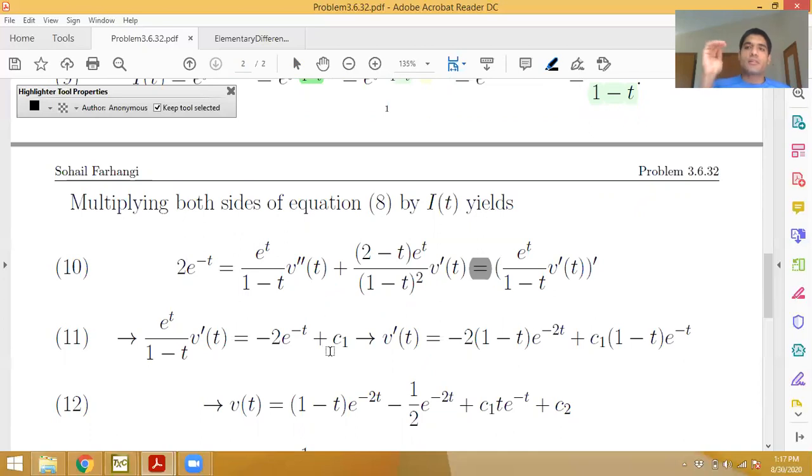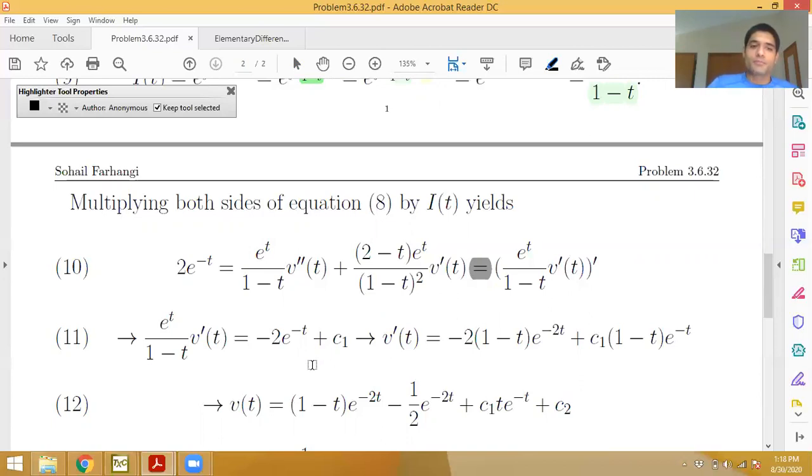Now, technically, if all you want to do is find a particular solution to the non-homogeneous differential equation that we started with, then you do not need to add this constant of integration C1 that I wrote in here. But I'm going to just choose to write it in there anyways for a reason that will become clear at the end of the problem. So it's optional, but I think you'll be in for a surprise if you can't already tell why I'm putting it there.